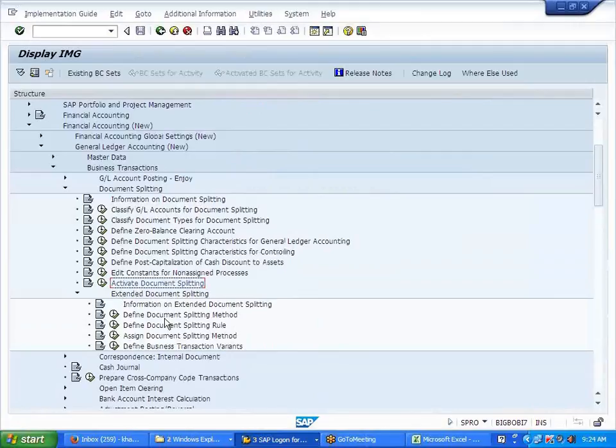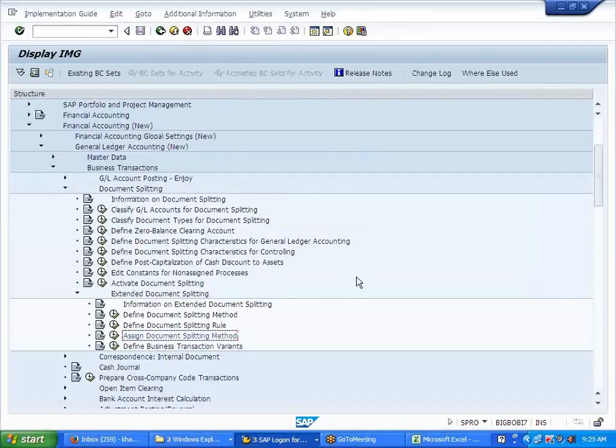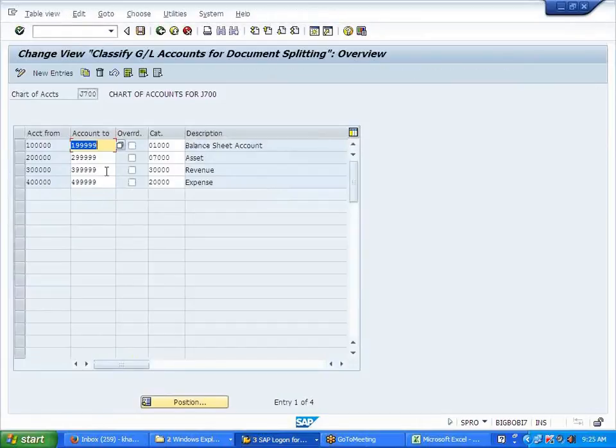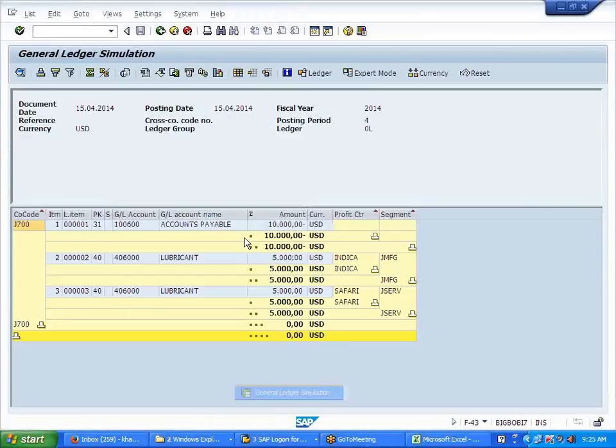So what happened? People who are teaching, they remove all this. Then they run the normal scenario and do this last. But it was removed for us also. We had just activated it. But when I did the configuration for classify GL account, it was throwing me an error from my end. They'll do two to three things, man. They'll deactivate this and keep document splitting inactive. I showed you a checkbox right over there. Okay, let me do it again now.